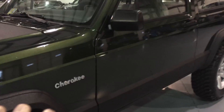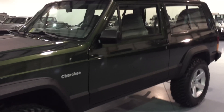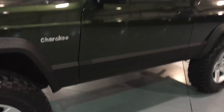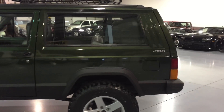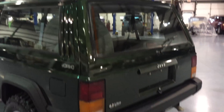This moss green pearl paint is just beautiful. This vehicle has all original paint, which is incredible given how nice it is. Of course, we have our full Kevlar package on it as well. This is probably the highest mileage Cherokee that we've built and put on the market — this one with 200,000. Previously, maybe 140,000 miles. Most of the Cherokees that we build are under 100,000. But this thing was just so incredibly clean and well taken care of.